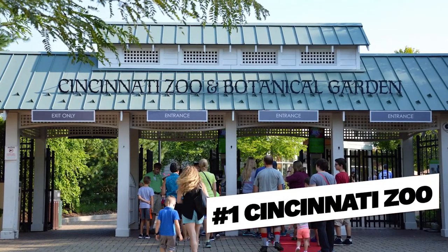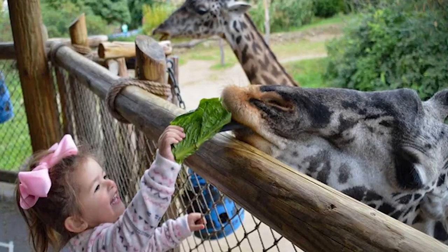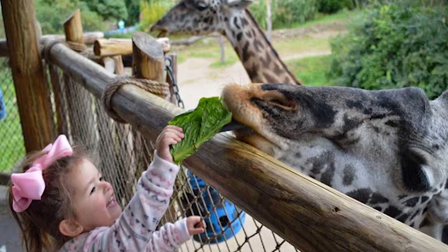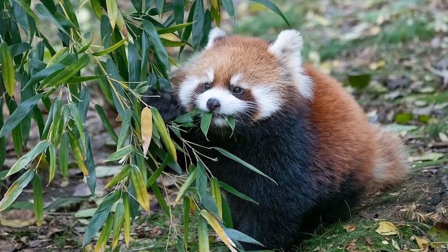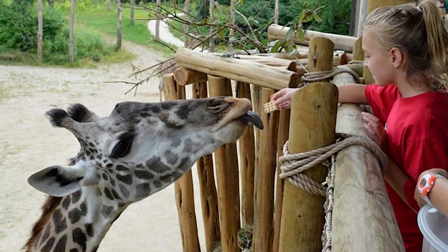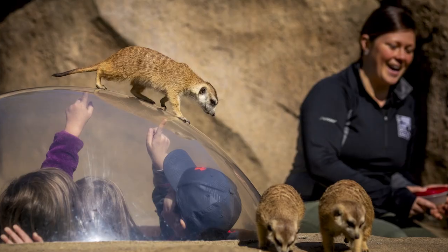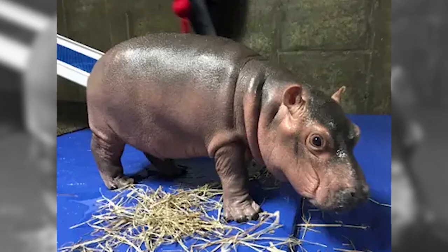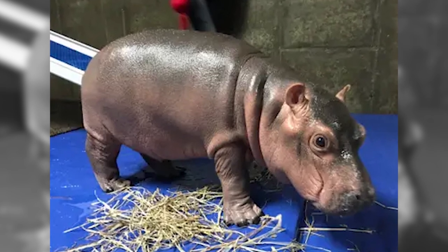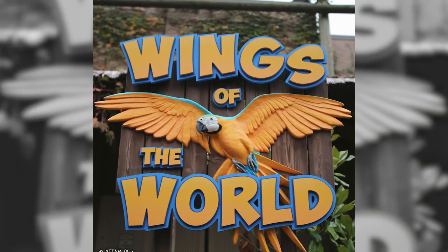Welcome back. Our first place we're going to visit is the Cincinnati Zoo. Let's start with a classic. The Cincinnati Zoo is one of the oldest zoos in the United States and offers a thrilling experience for kids of all ages. There are 500 animal species and 3,000 plant species. The zoo provides an opportunity for kids to learn about and interact with wildlife from all over the world. From elephants to lions, penguins, and cheetahs, your kids are going to be in awe. There's even a special baby hippo there. Don't forget to check out the popular safari train and the Wings of the World birdhouse.